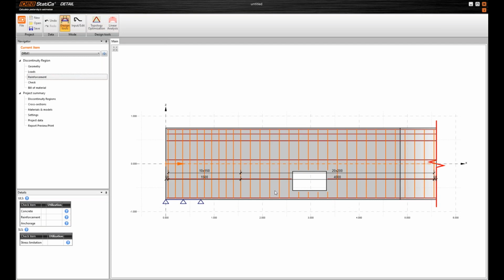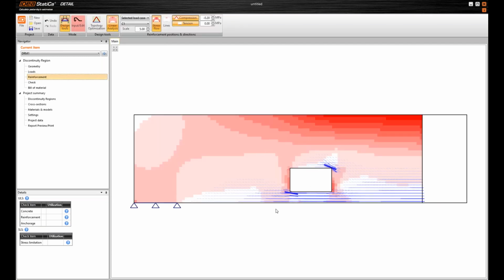So the first one is linear analysis. It doesn't take into account the reinforcement, and it shows you the direction of stresses over the structure. So the red parts represent the compression, and the blue parts represent the tension over the structure.